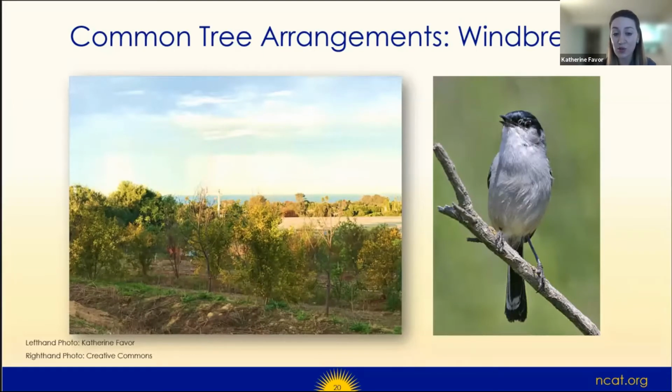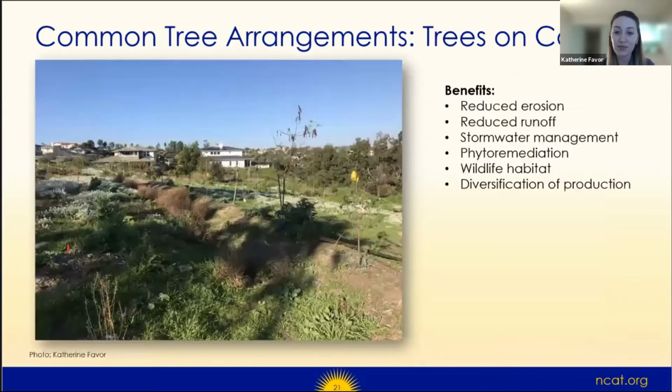And we were certified organic, so it was really, really important for us that we didn't have any pesticide drift reach our farm. And the windbreak also provided a lot of wildlife habitat. This farm was in the middle of San Diego, right in the middle of a city, but just from having this little bit of trees, we were able to provide habitat to an endangered species. This is the California gnatcatcher, and we found its nest right there in those trees that you see. So that is pretty amazing that with just a few trees, we were able to provide habitat to an endangered species in the middle of a city.